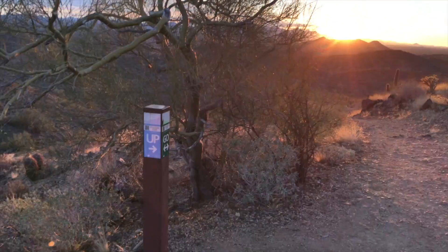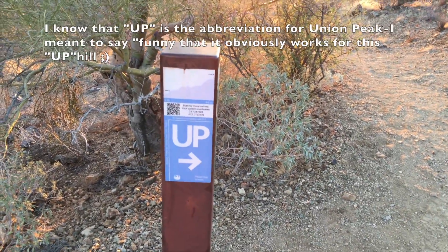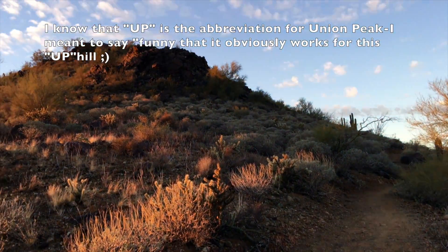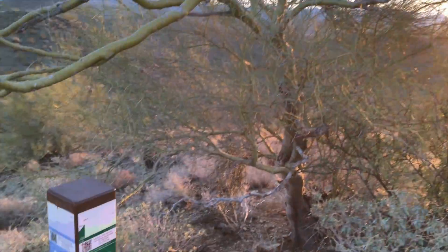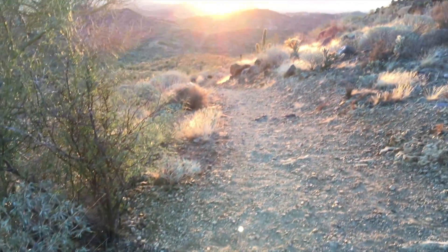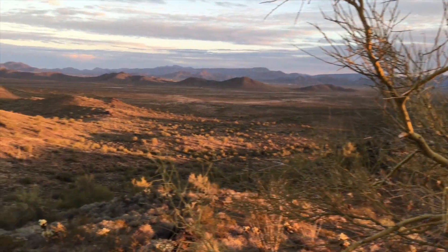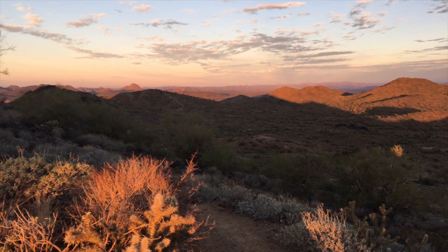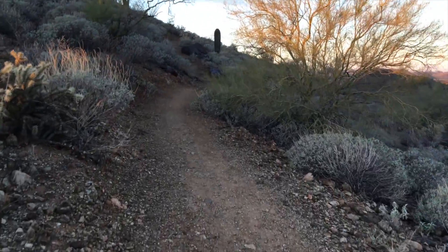So I come up this trail and here are the markers. This is the Union Peak — how funny that it says 'up.' I was on the Great Horned Owl Trail, which goes all the way around. I'm not doing that today — that's a really long hike — but once I'm done with the peak I'll go back the way I came. It's just a gorgeous morning.